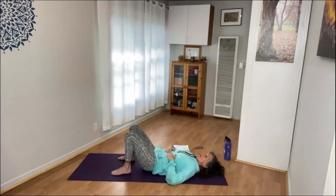So starting at the crown of the head, bringing your attention down the back of the head to the shoulders, maybe making an adjustment to roll the shoulders back and down. And place attention on both the shoulders, allowing, feeling the weight of the shoulders in the earth, the support of the earth.